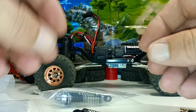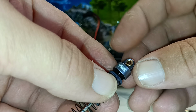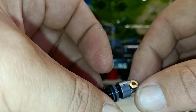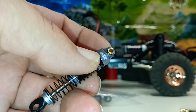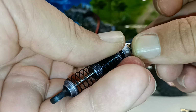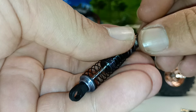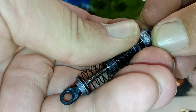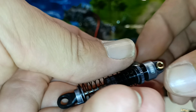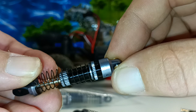Okay, once you've got that done, you just take your shock and put it through from the back, whichever side is going to be the flat side, you want the big flat side for the back. You then take another O-ring, the same, and you put it over the front side, guys. Very simple. Okay, and as you guys can see, that was not difficult, and that's it. So your ball joint's there.